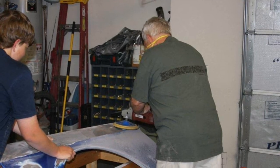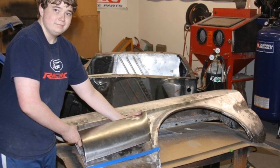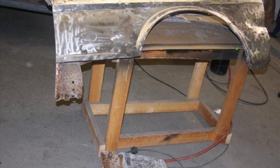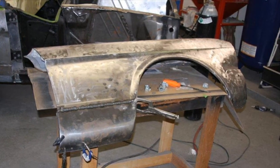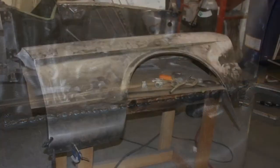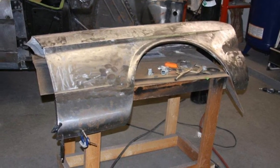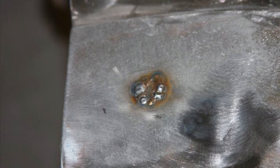The fenders actually were in pretty decent shape. We ended up needing a patch in a few areas, and as you can see here, Matthew's holding a patch on the lower quarter behind the wheel, and here's where we cut it out, and then Matt's doing some masking to paint the back structure, and then here's the new piece that we welded in place. You can see a close-up of the weld seam here, and there it is with the welds all ground down. And here's another patch where there was just a hole in the fender that we made a patch for and welded up.